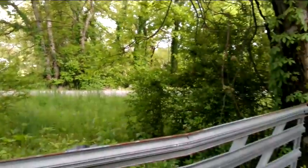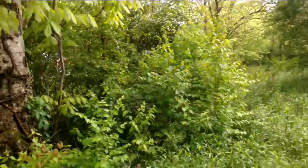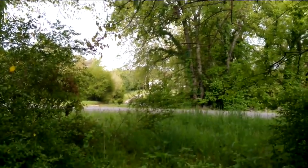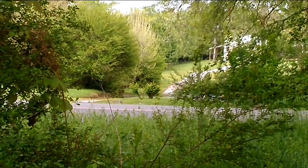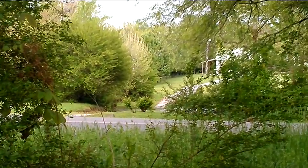All right, here we finally made it to the back of the property. There's the back gate. Of course, it goes that way, a little ways down the road, and then cuts back up. There's a buddy of mine's house across, a coal worker. I found a few things in his front yard. Of course, you have to cross the creek to get to it. It's rolling pretty good right now where we've had all that rain.